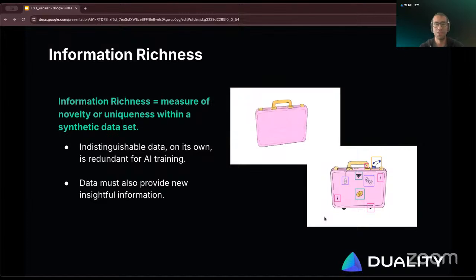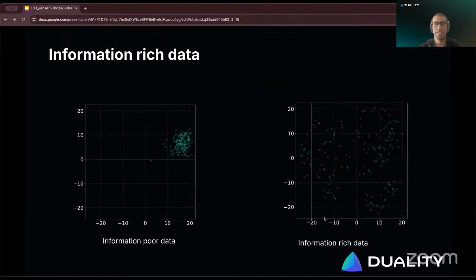Diving into the EDU exercise 1, there were 2 phases to that exercise. First was, can we put a Cheerios box in a living room environment and have the Cheerios box be at different angles and perspectives. And then 2 was, what happens when we add different other objects into that environment? This is a great example as far as information richness.